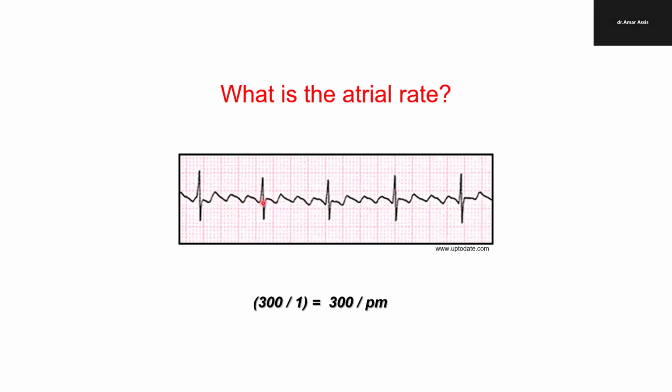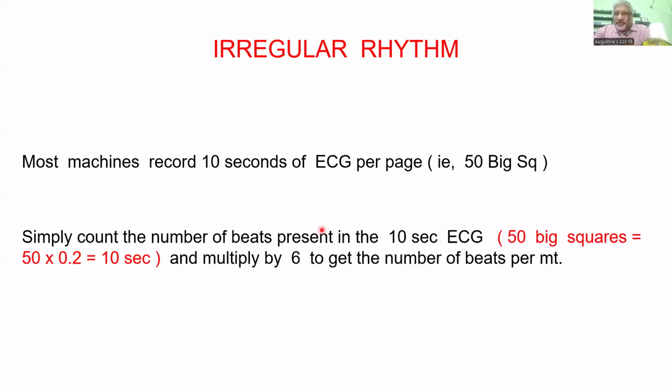So for every 3 P waves, there is only one QRS complex. Exactly. So the atrium is beating independently at the rate of 300 per minute, but the ventricles are responding at the rate of only 75. Each pacemaker, I told you what a pacemaker is, is one which produces electricity and creates an impulse. So the atrium is beating independently, the ventricle is beating independently, and there is no relationship to each other at all. That is what it means. Got it? Yes, sir. Clear.